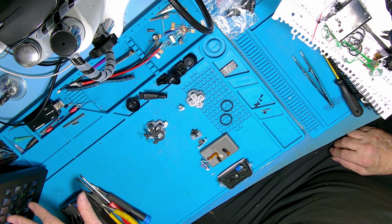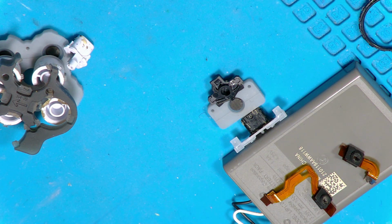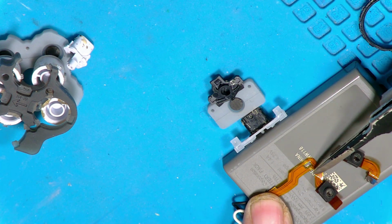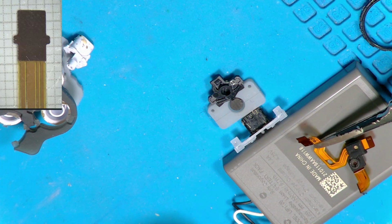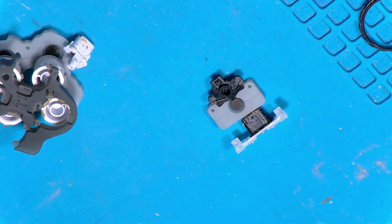Right, first these are the sensors, well, actually microphones, I believe. Originally I thought they might be tilt sensors, but I think they are actually microphones. It's two of them, and they do break so easily trying to get them out. The ribbon cables are poorly made. You don't really want sharp angles on the ribbon cables because they just tear as easy as anything. Just there, as you can see. The other bad bit is the actual tag you use to take them out with or replace them. When they've been in situ a while, they bend the wrong way, and it makes them very difficult to get out.